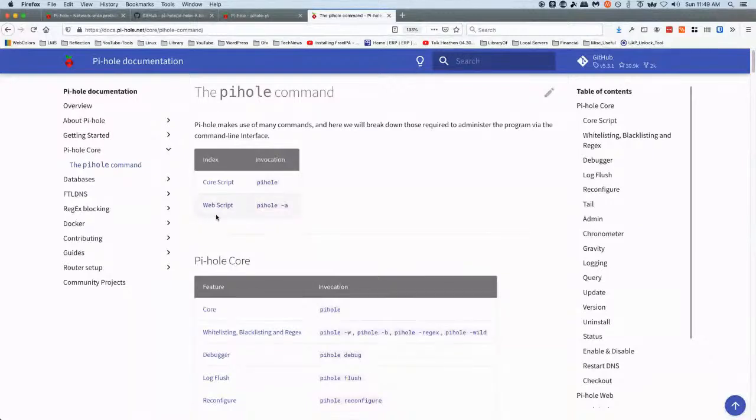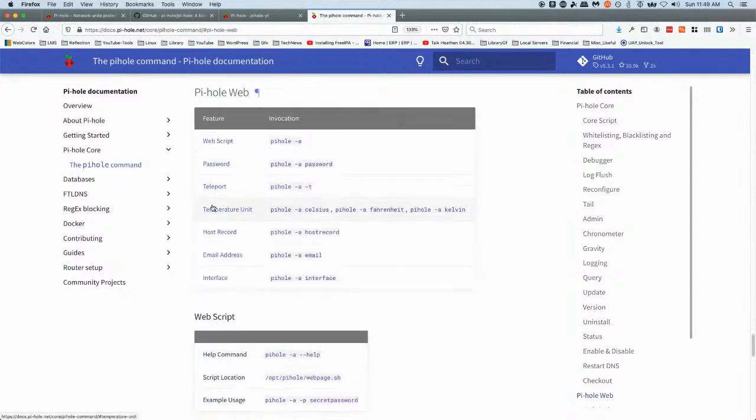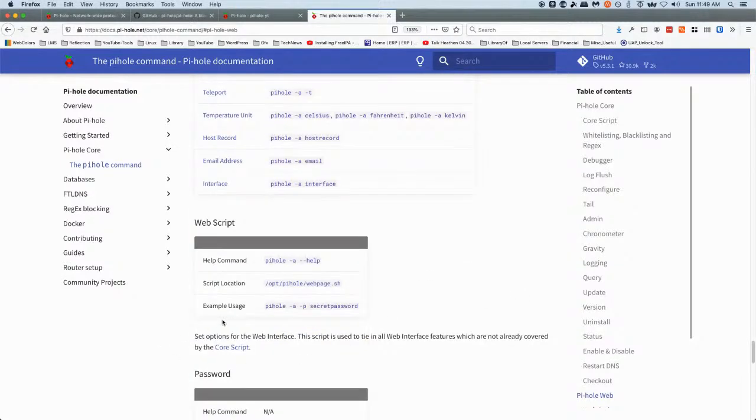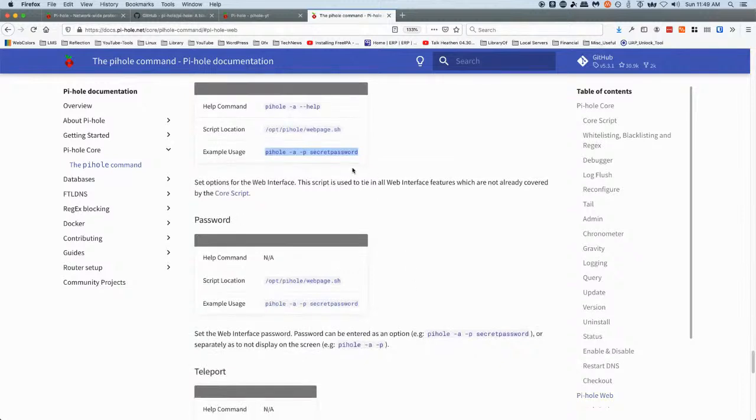And so since you're going to be hitting the user for the web interface, you come into Pi-hole web, and the password gets set right here. So Pi-hole -a -p and your new password.